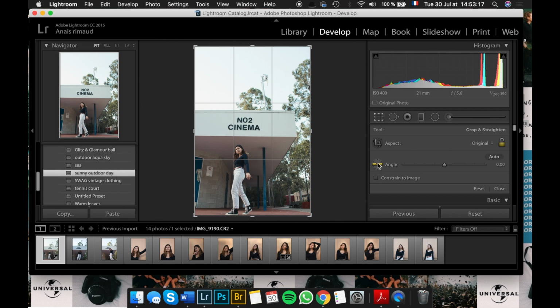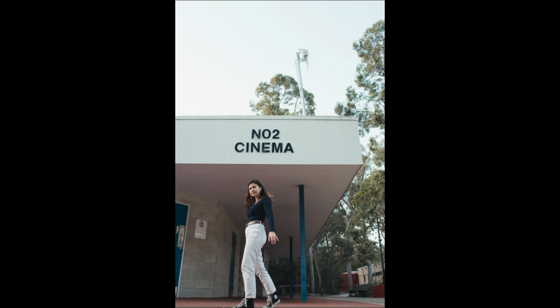And then if I need to, I'll crop the picture or make it straight, because usually when I take pictures they're not straight. So yeah, I'll just use this tool, click on this, and then click on this, and then I'll just pick a straight line in the picture if there's one, and then just slide it in, and then press F to see how it is. Doesn't look too bad.